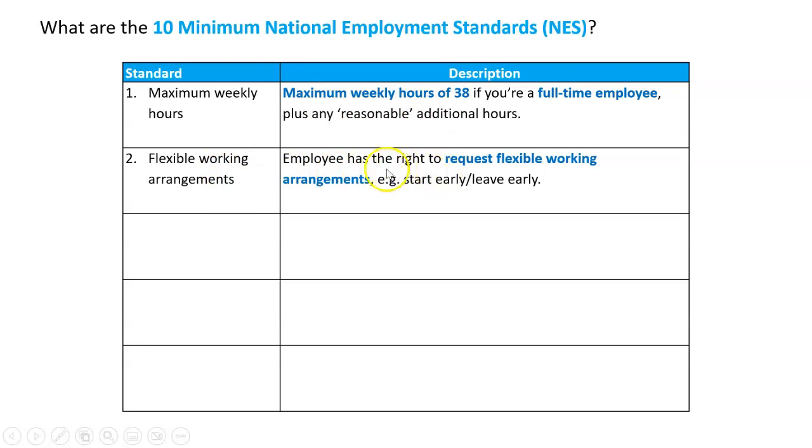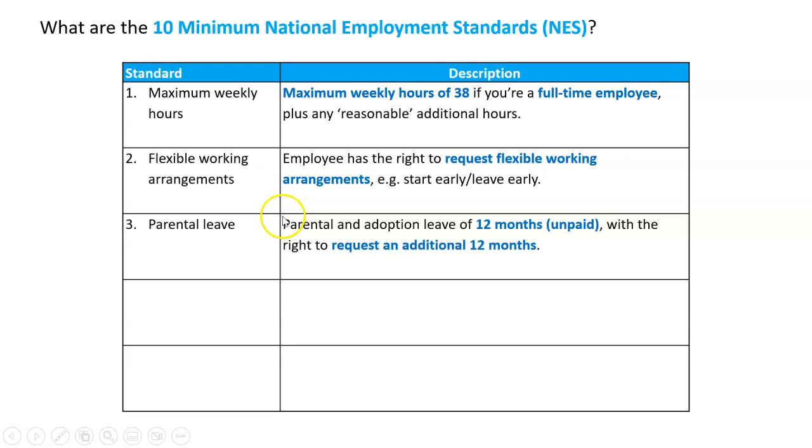Every employee has the right to request flexible working arrangements, e.g. start early, leave early, or what about now, since COVID, to work from home. So say you've got an office job that's purely based using some software, you could do that anywhere. So you've got the right to request a flexible working arrangement.